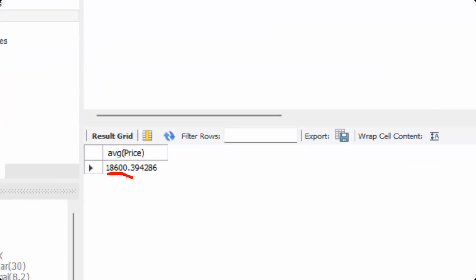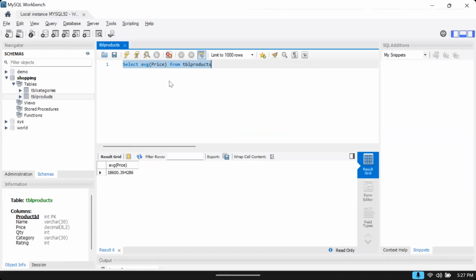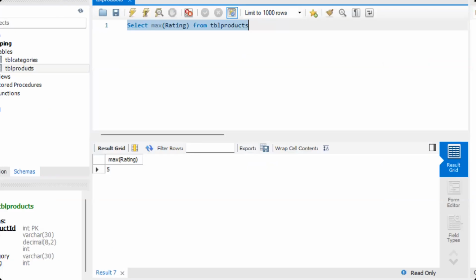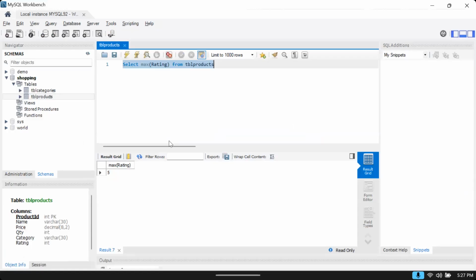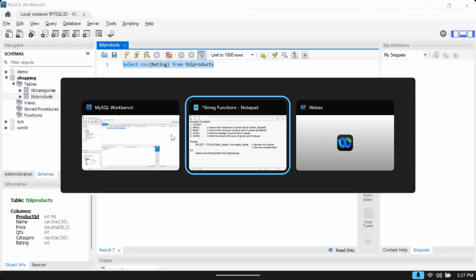That means min rating, max rating, average rating. Suppose here we have rating. So this is max rating, which is 5. So max rating, min rating, average rating, we can find based on any values.